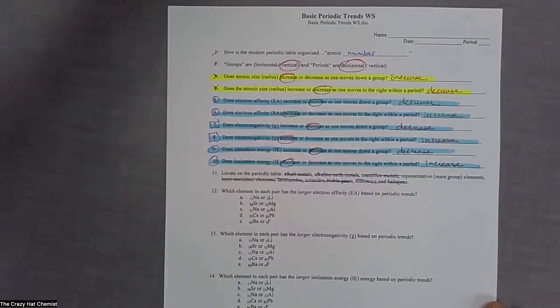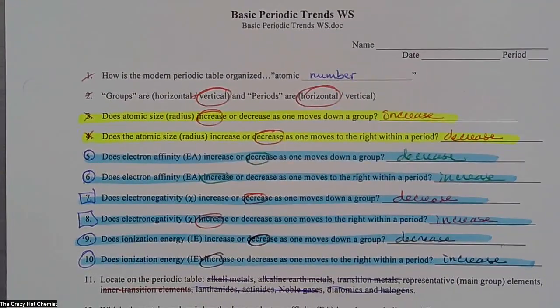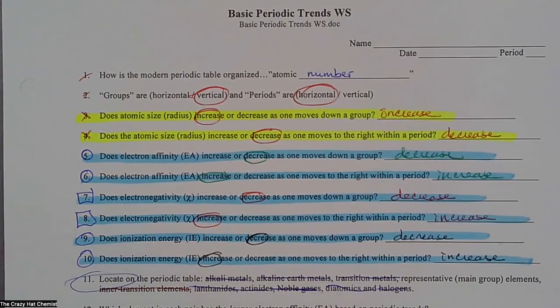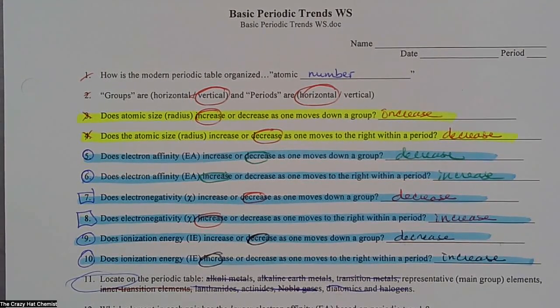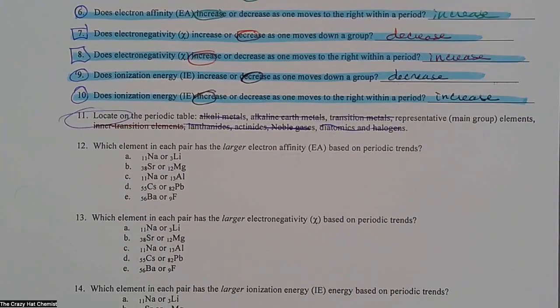Okay, we're going to peel this periodic table away. All right, we're going to come back to the questions at hand with our worksheet. We've answered many questions, but we are certainly not done. So we have labeled up our periodic table. So we have located all these groups and categories here on the periodic table. So now what we're going to do is answer some other questions.